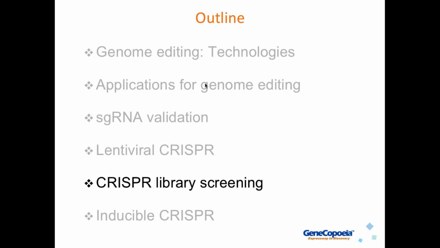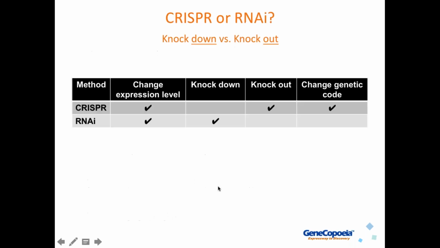All right, so now that I've talked about the lentiviral constructs, that's going to lead me into a related application, which is CRISPR library screening. So what are CRISPR single guide RNA libraries? Well, most CRISPR single guide RNA libraries are designed for knockout. There are also some activation libraries, but by far the most commonly used libraries are for knockout. And these have largely taken the place of RNA interference-based screens, which were used for many years for doing things like drug discovery, drug target validation, etc.